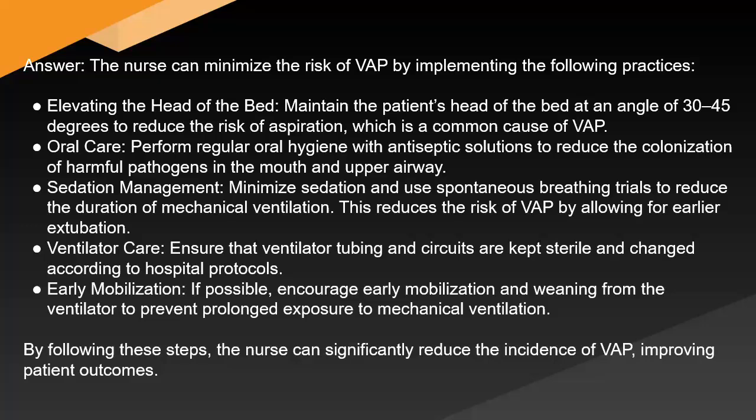Ventilator care: ensure that ventilator tubing and circuits are kept sterile and changed according to hospital protocols. Early mobilization: if possible, encourage early mobilization and weaning from the ventilator to prevent prolonged exposure to mechanical ventilation. By following these steps, the nurse can significantly reduce the incidence of VAP, improving patient outcomes.